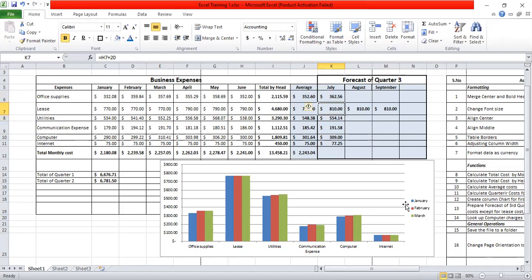This type of copying is called dynamic referencing, because when we are copying the values, we are copying the data, it is also dynamically changing with the number of cells we are moving down. If we want to freeze the cells, we have to use a dollar sign between the letter and the number of the cell address. For example, here I have punched 810 manually because it is not increasing monthly.